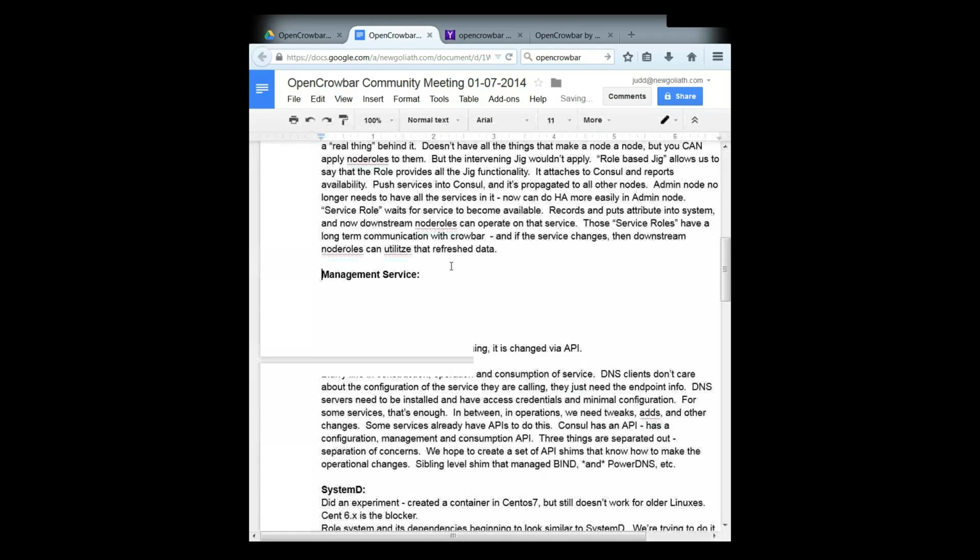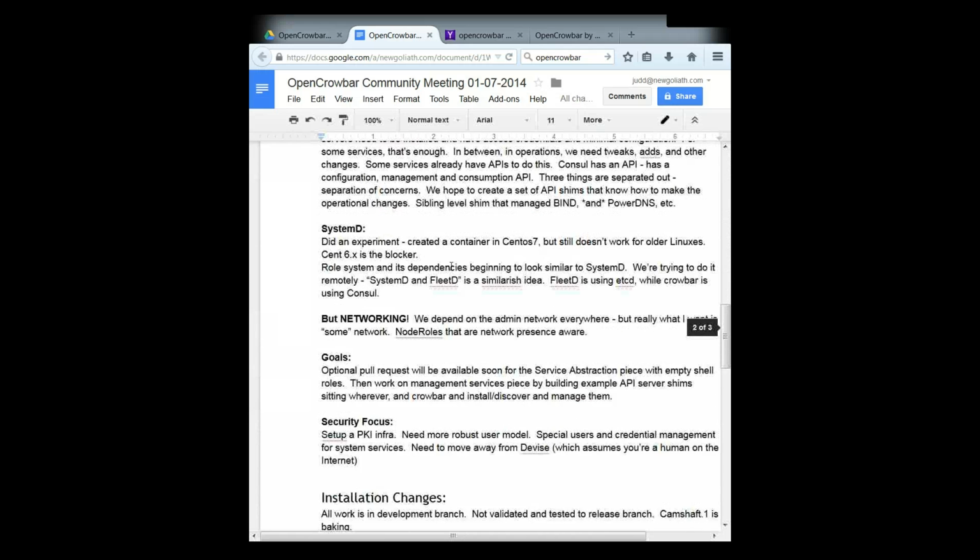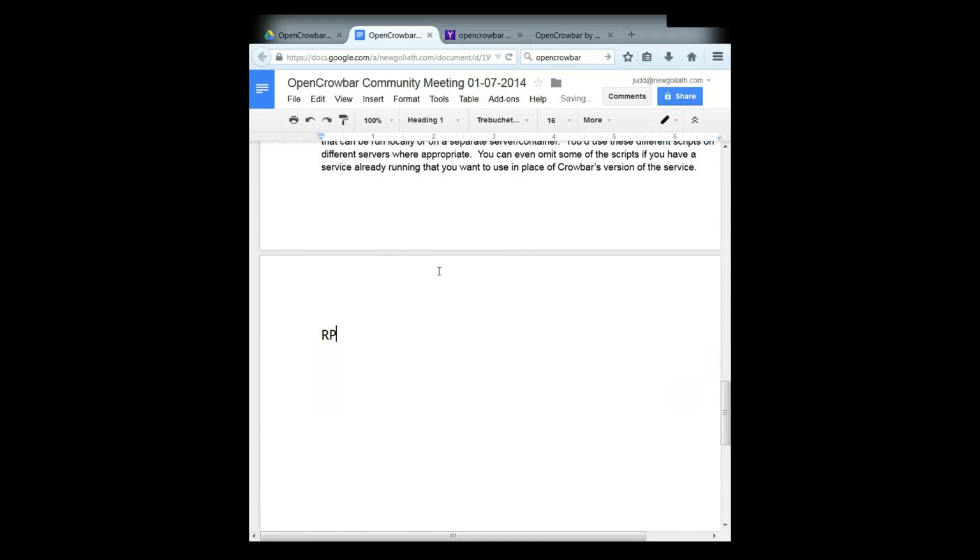Thanks. That's really helpful. Has this work been integrated into, or been useful in, creating the RPMs? And what's up with the RPMs? Okay, so for the RPMs, master currently has a set of RPM installs and a Crowbar install script that you can use. If you have a CentOS 6.5 system, it will basically wget the install script, build the repos, and then pull the RPMs, and do the appropriate tweaks to your admin node.